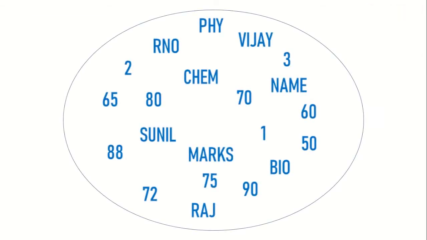Before we understand Oracle database, we should understand what is data. Data is a collection of facts and figures related to any subject, any object, or anything. As you can see on the screen, some words, characters, numbers, etc., are all called facts and figures. Here the data is related to students' marks.